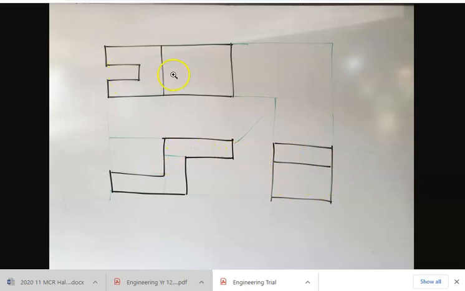What else did I have? Some students didn't include that line on the top, and that would have lost them a mark. I had some students who drew this thing here. They knew the top view was on top, but they drew it at 90 degrees, which I like. So it was facing up that way, which I find odd. But I guess that's better, that they at least knew that the top view goes on top.